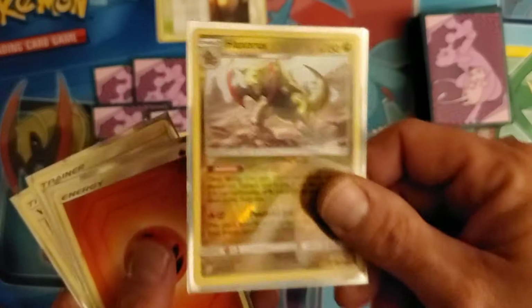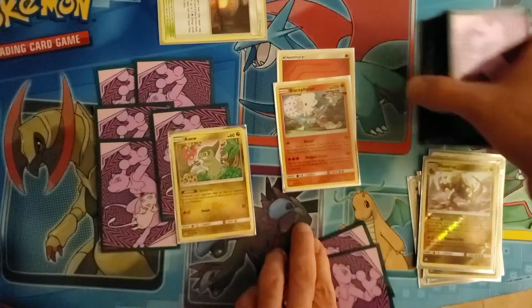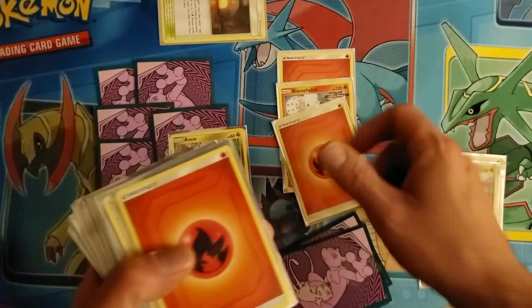This is beautiful. I'm going to use Giant Hearth, and I'm going to discard Haxorus. I'm going to go in for 2 fire energy, and I'm going to shuffle my deck.